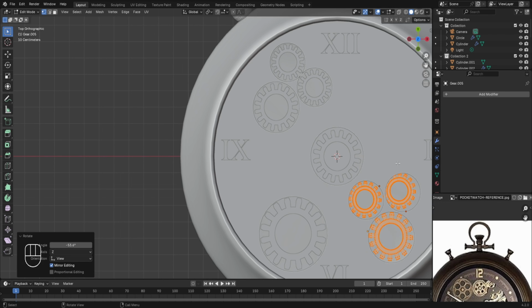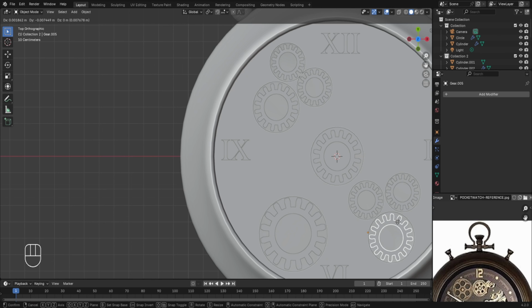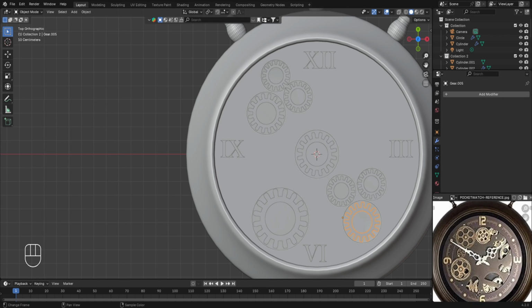Let's also come out of the edit mode, and now we'll be adjusting the position of each of these gears individually according to the cutouts. Similarly, I'll select this one also and slightly move it like this. Now the next thing that we need to do is to model the hands of the pocket watch and the middle part where the 2 hands of the clock will intersect.